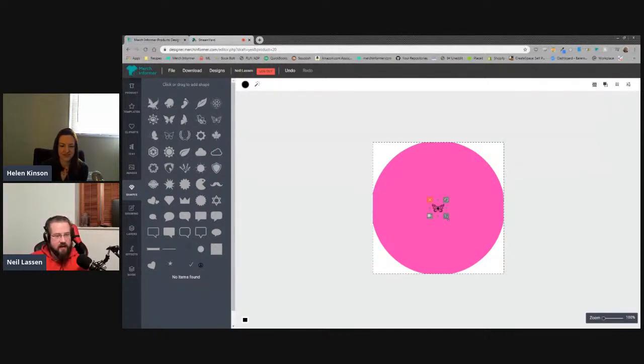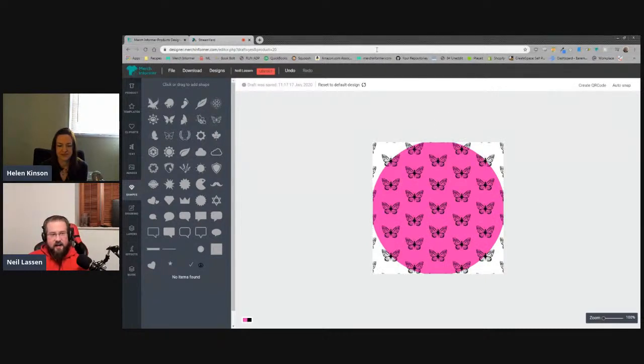So let's do a butterfly. All right, that's exactly the one I practiced with. The butterfly, awesome. And all you do, once you have the image selected, so the layer needs to be selected. This is not selected. This is selected. You come up to the top, and you're going to see this little thing that looks like a pattern up here that is brand new. You're going to click that, and you're going to click one of these patterns. There's a few options in here. I like this one best, so you just click it, and there you go.